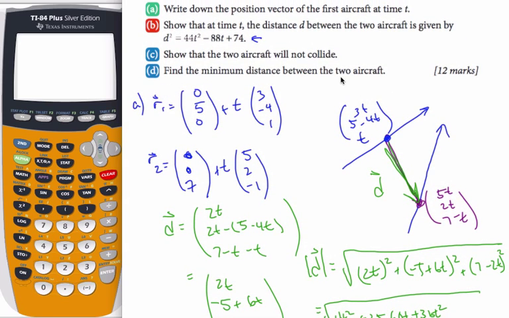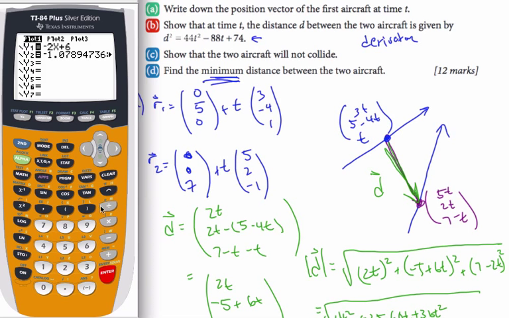And then finally it says, find the minimum distance between the two aircrafts. There's a bunch of different ways I can do it. I can do it by taking the derivative of the distance. I also know the distance. The square root of this is the distance. So I can find the minimum point on my calculator. And that's what I'm going to do. That's the easiest thing to do. So I'm going to clear off this and I'm going to put in my equation. So 44X squared minus 88X plus 74. And I'm going to put that to the power 0.5, because that is my actual distance equation.